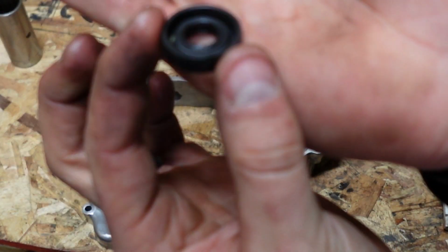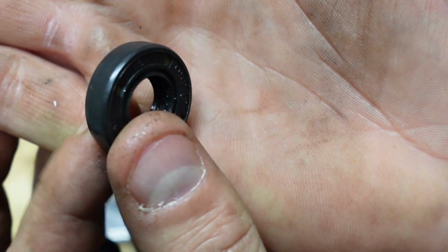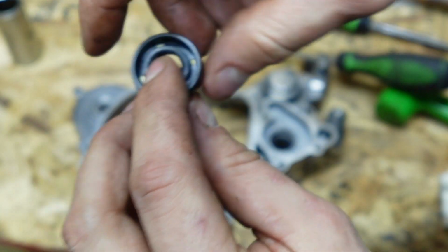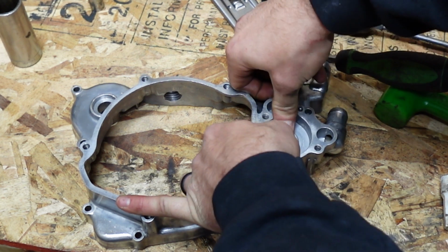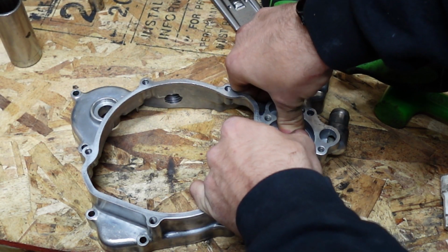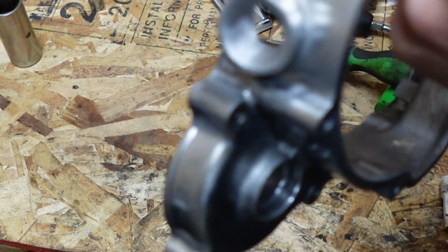This one here, the fatter outside seal, is going to be facing with this open collar towards the outside, towards the pump, like this. And same thing with this, it doesn't take a lot of pressure to install this either, so just use your fingers.